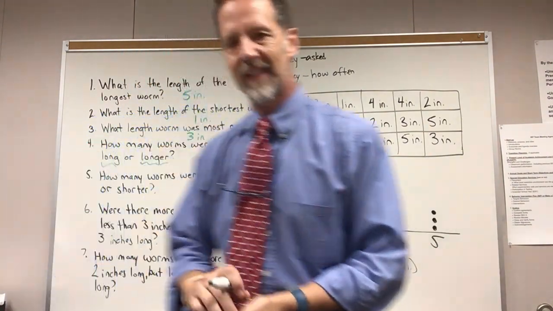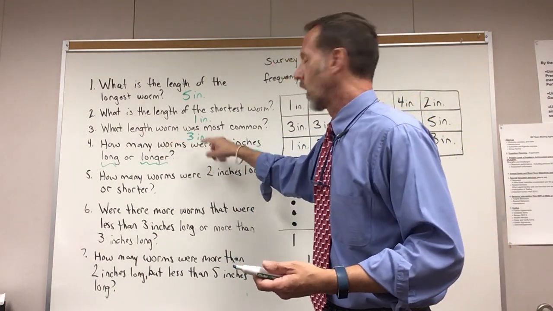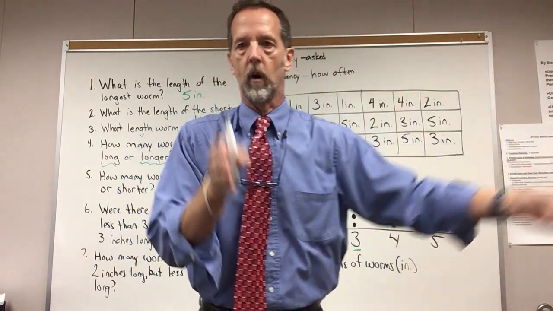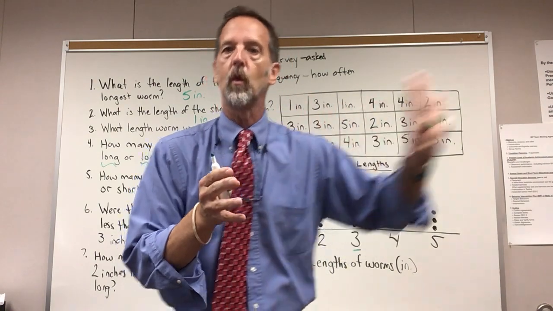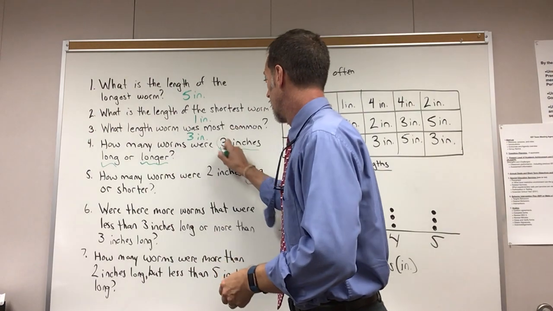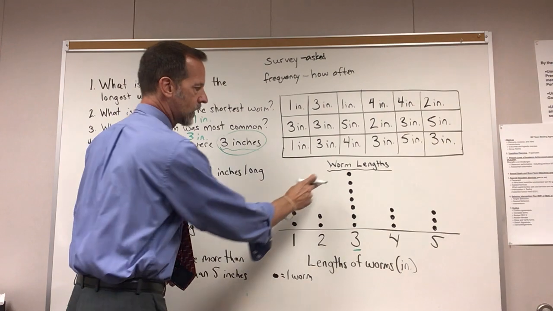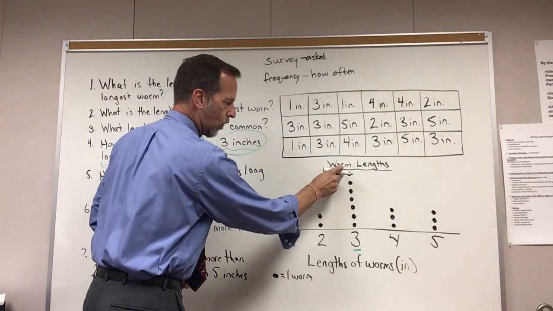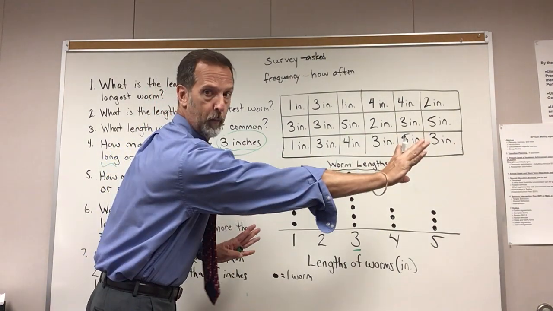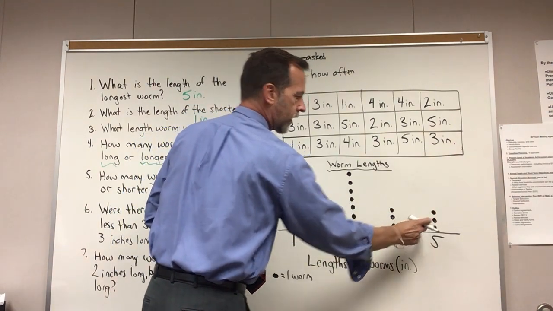So what this question is telling me, what it's asking me is, how many worms were 3 or longer? 3 or more. 3, 4, 5. Anything to the right is going to be longer than the 3. It's telling me include the 3. How many were 3 inches or longer? Okay, so in the 3 column, 1, 2, 3, 4, 5, 6, 7. I'm not done because now I've got to do the longer part, right? 8, 9, 10, 11, 12, 13.